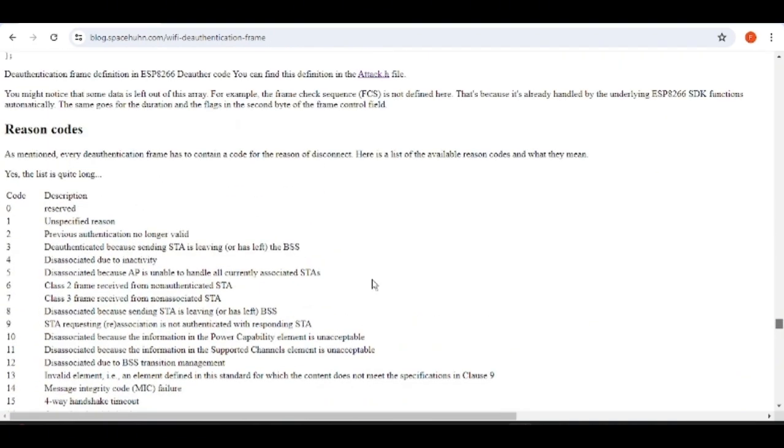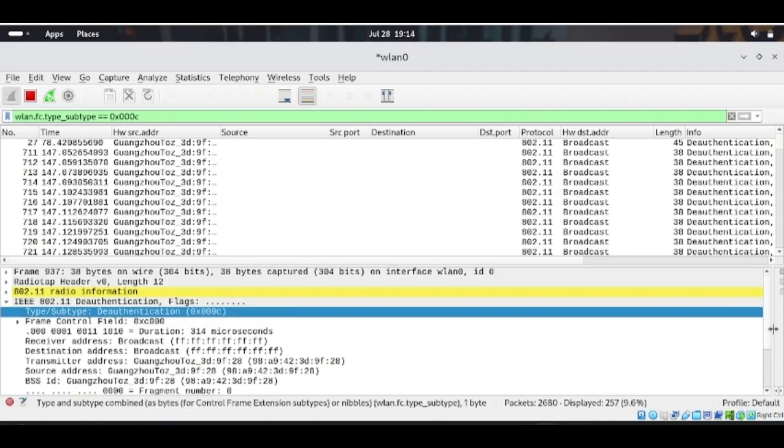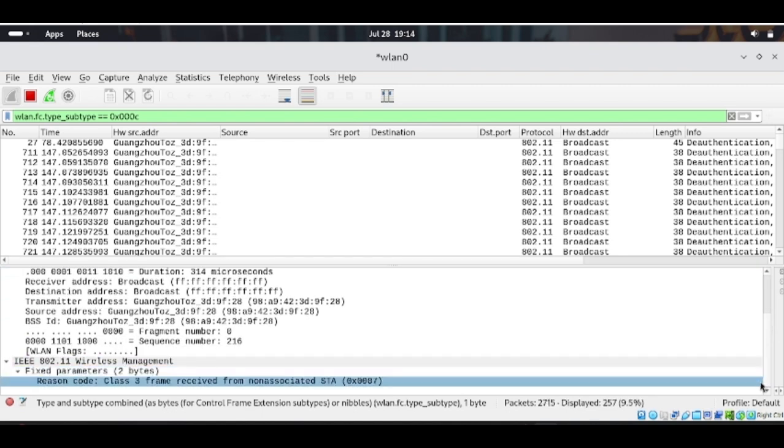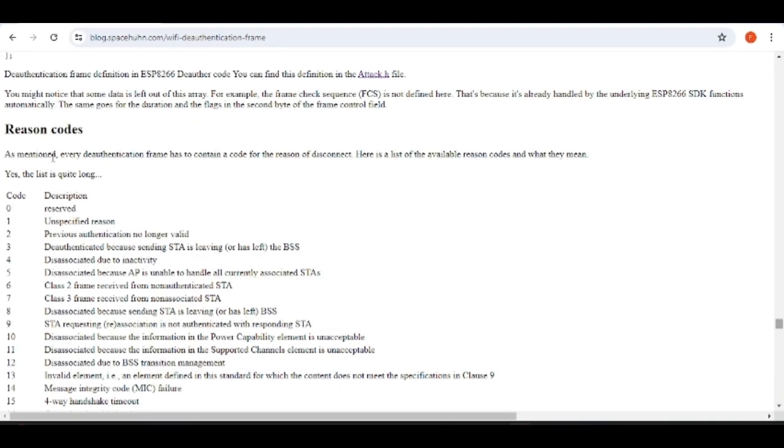So here we can see different reason codes. We can see this one, unspecified reason. So unspecified reason means the reason is not known for the termination. Yes. So this one is previous authentication is no longer valid and you need to re-authenticate.